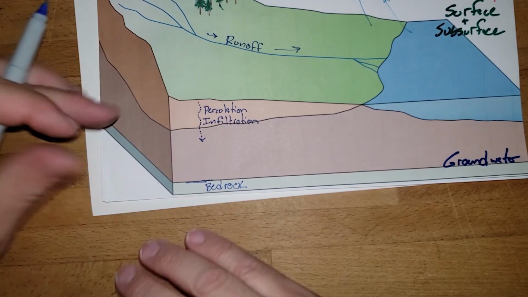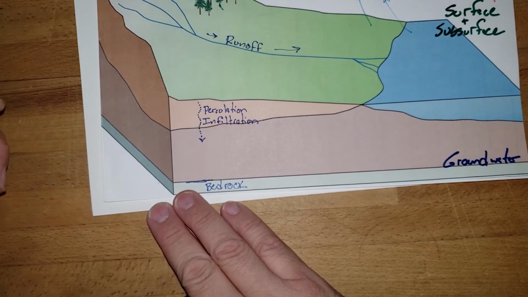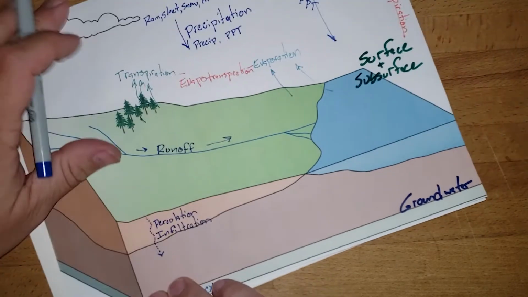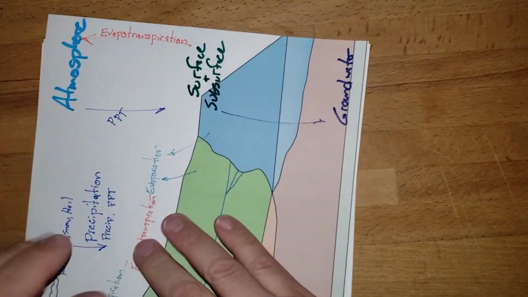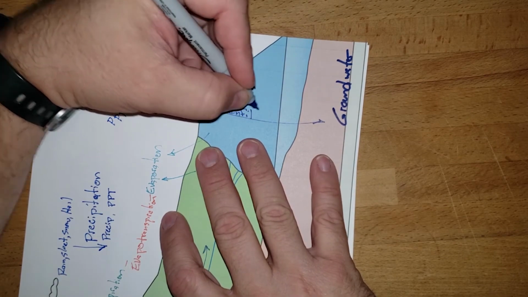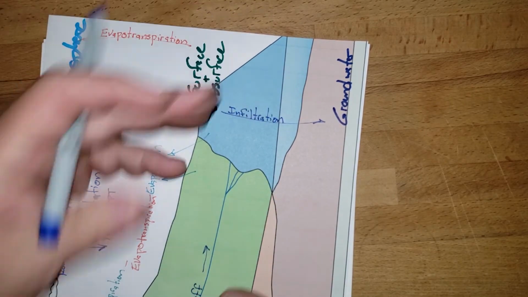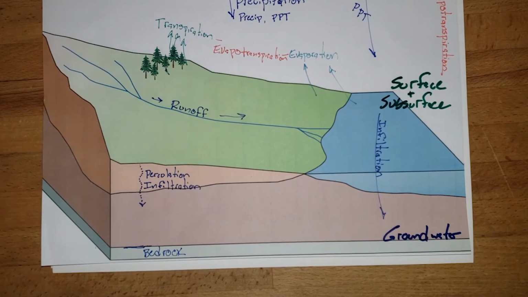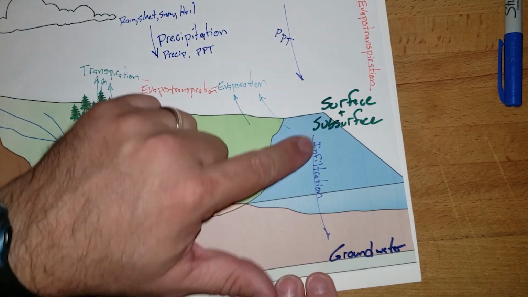Now, there are other videos where I talk a lot more about this groundwater and do a better job than what we have right here. But this is going to be that process, percolation or infiltration, going from the surface down to the groundwater. I'm just going to go with filtration. I also like that term because it suggests that it actually gets filtered a little bit as it's going down through there. Okay, so we have our little model here: evapotranspiration, precipitation, infiltration.